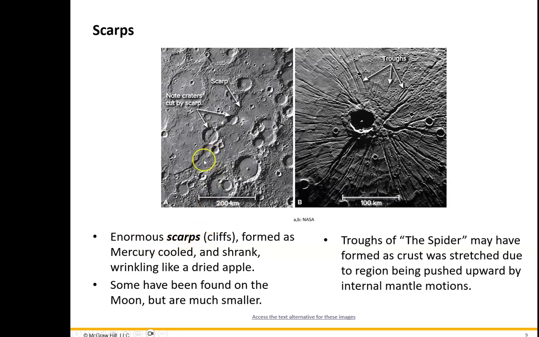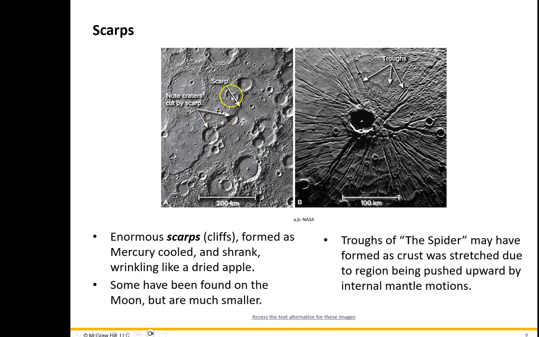There are these giant cliffs. I mean, huge cliffs all over the surface of Mercury. Geologically they're called scarps. Please remember that term, scarps. So how did the scarps form? We really didn't know for a long time. We knew that the scarps were there even back as early as 1974 when Mariner 10 went by.